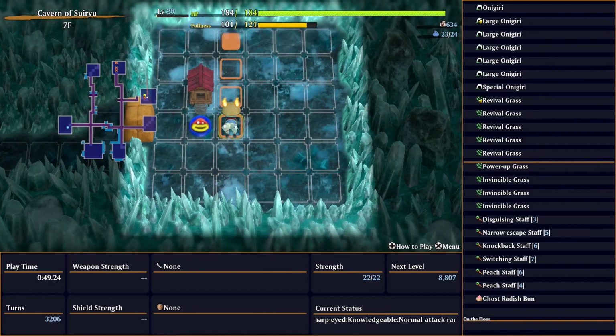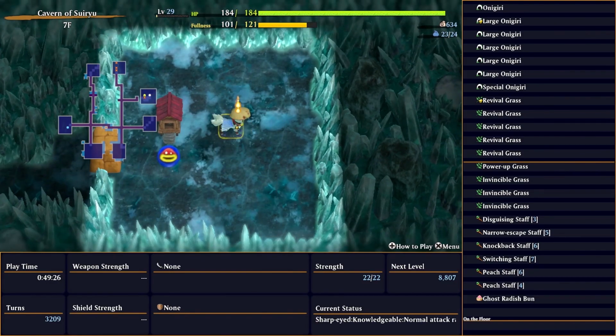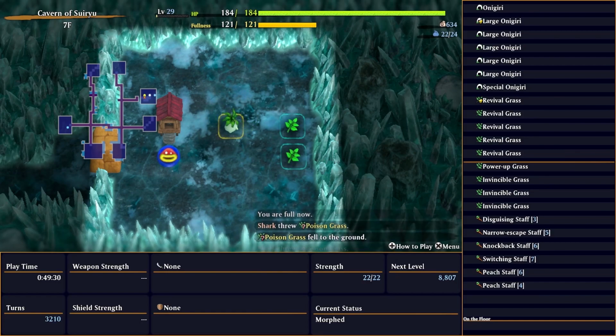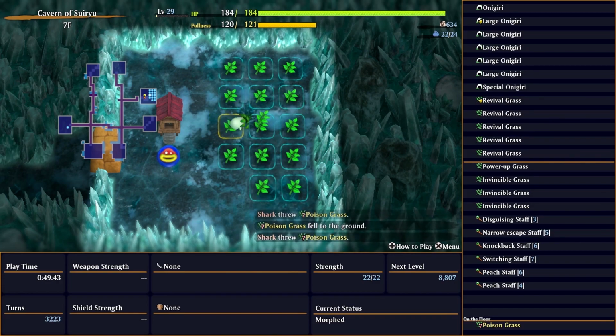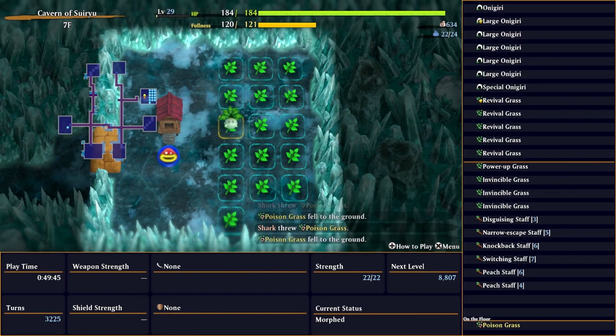I guess we can do some more poison grass farming. We probably don't need to at this point, but just to kind of drive the point home even further.